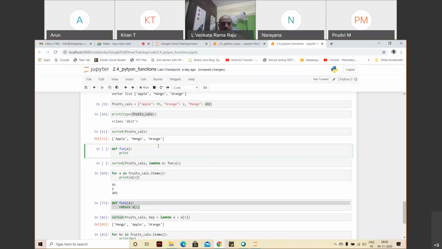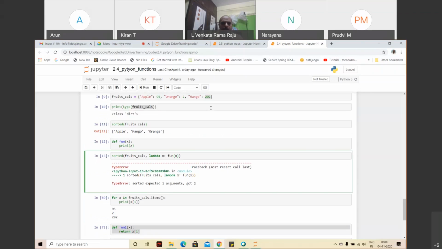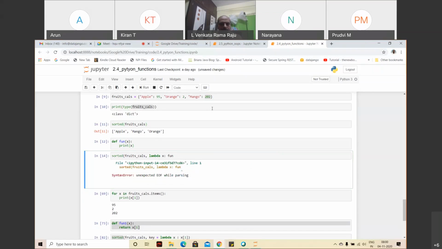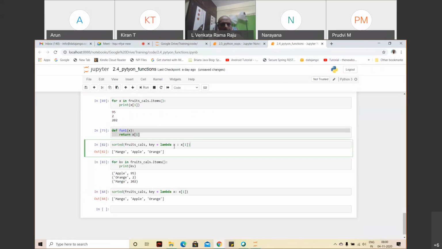Just print. Expect 101.2. I think we need to find. Let me try this out.